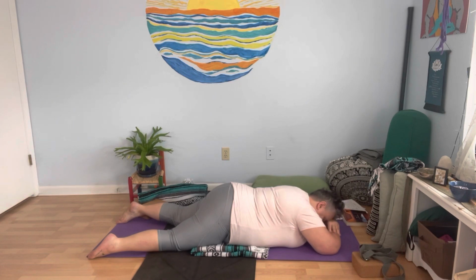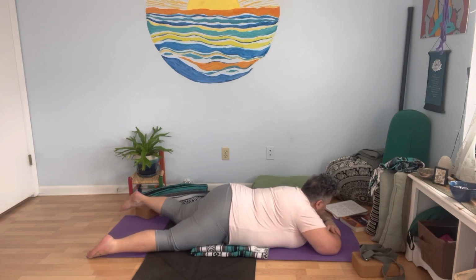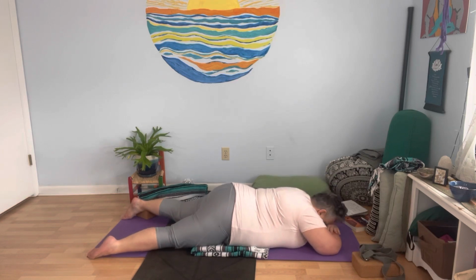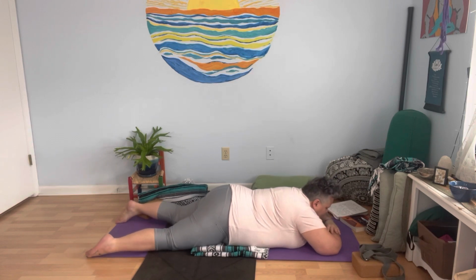head from side to side here. Massaging out the forehead. And we're going to bring ourselves into this crocodile pose, noticing the sensation initially, allowing the low back to release. Taking all the time you need to release and relax the low back muscles down towards the floor.